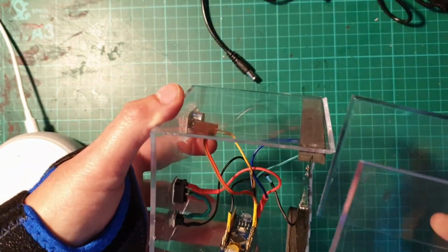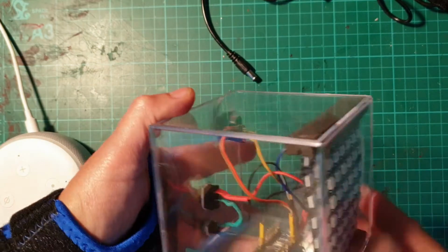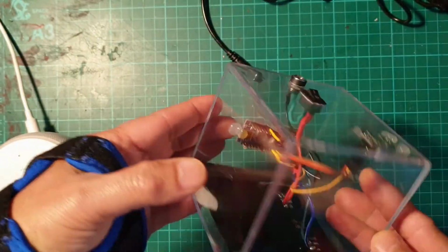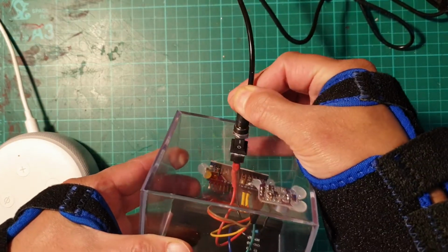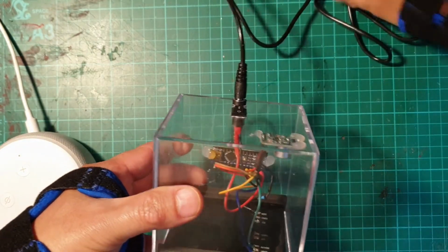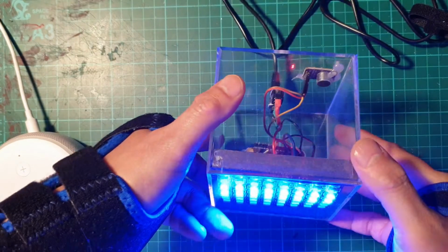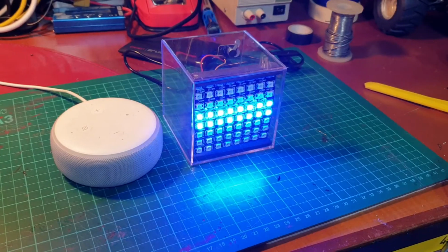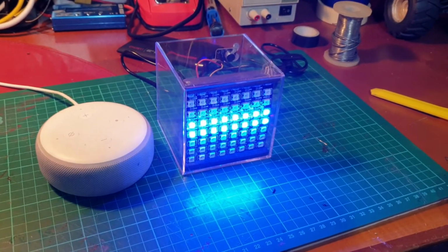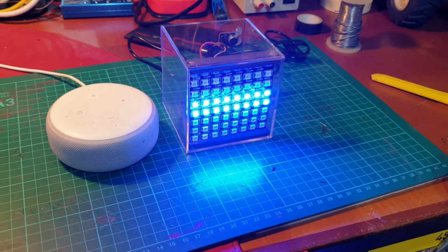So I'll quickly show you it working. So that slots in there. Plug in your USB, switch on. Let me move the camera. So I've made a couple of modifications to Tyler's original code.